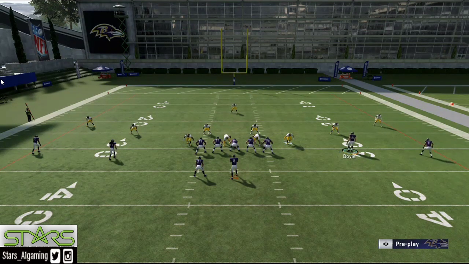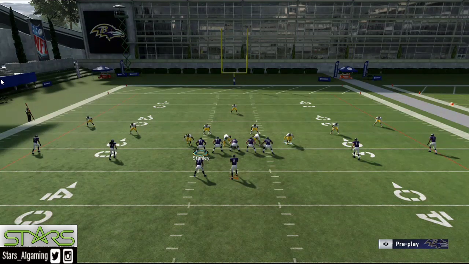What the read option does is it creates what we have right now, a six-man box, okay? Six-man box, that's four guys on the line of scrimmage and two linebackers, against five. Therefore, somebody's going to be open to make the play on the running back. Now, when you run the read option, it allows you to turn a six-man box into a five-man box. The reason it turns into a five-man box is because that left side defensive end, Stanley right here, is going to be unblocked. Therefore, we're going to have five hats on five guys.